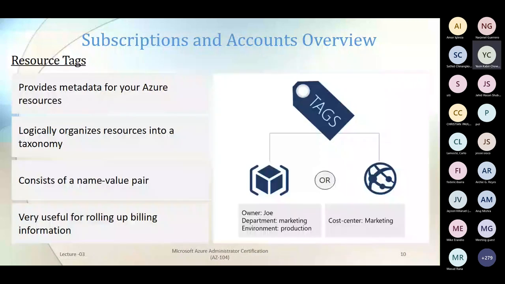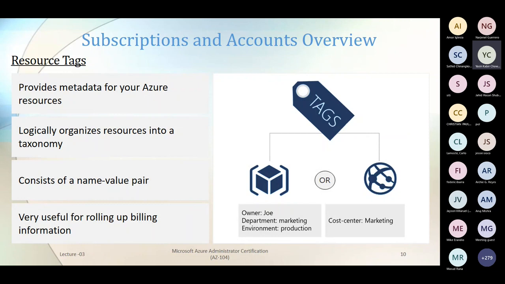There is another thing, resource tag. Every resource has the option of a tag. It provides metadata for your Azure resources, and every tag has a corresponding value. Suppose there will be a tag and associated with it there will be a value. So you can use a tag and value. This is basically used to make the billing information easy to check out, so you use the tag.